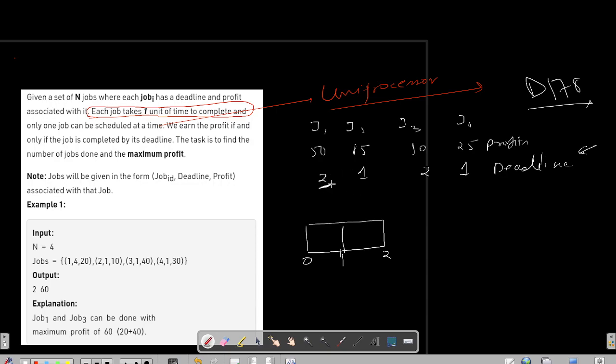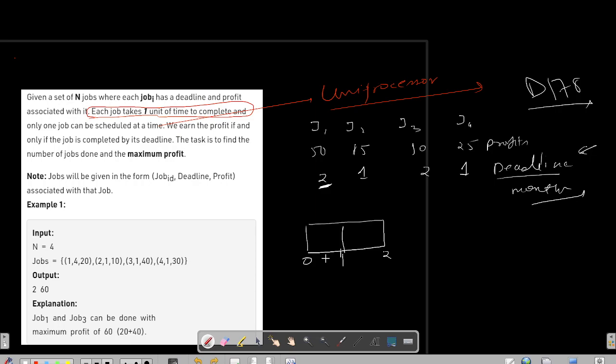Now, what does writing 2 mean? It means J1 has a deadline of 2. It will require 1 unit of time, as each job requires 1 unit of time, but you can complete it before 2. Let's say the deadline is in months. That means you have to complete this job within 2 months, so 0, 1, 2 is actually months, right? If the job requires just 1 unit of time and my schedule is empty, with no work from 0 to 2 months, I can write J1 here or I can write J1 here. Both will be correct.